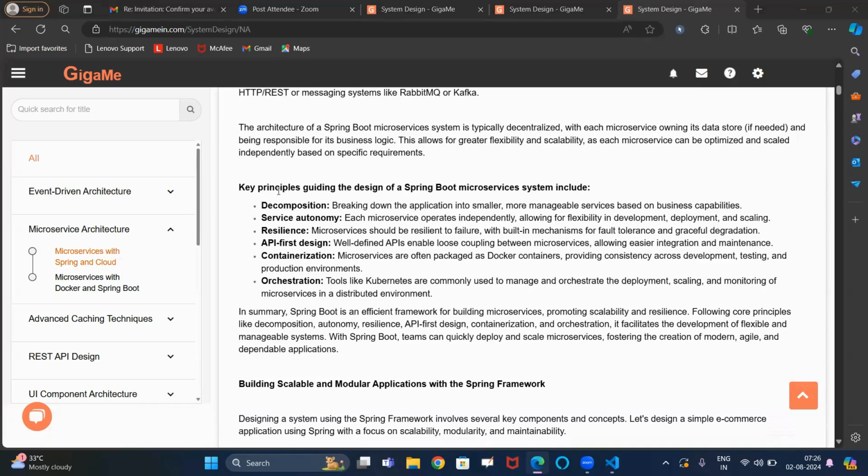So key principles guiding the design of Spring Boot microservices systems include decomposition, service autonomy, resilience, API first design, and containerization. Yes, as an orchestration tool we follow Kubernetes for deployment, and Docker for containerization. Because using Docker and Kubernetes, it will be very easy to handle microservices deployment and CI/CD, basically integration and deployment.